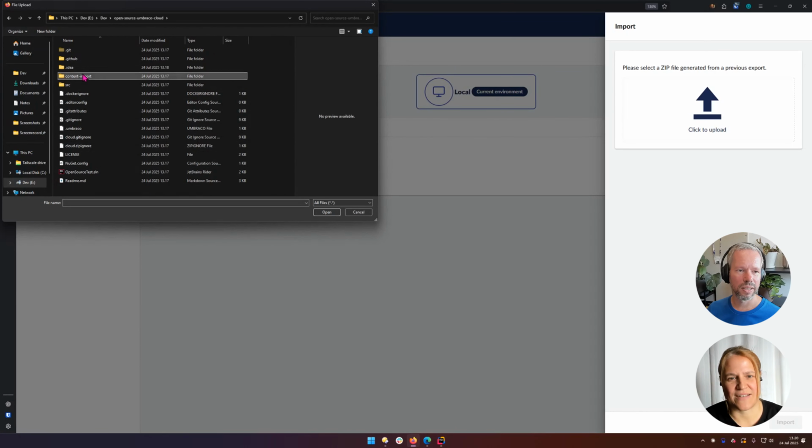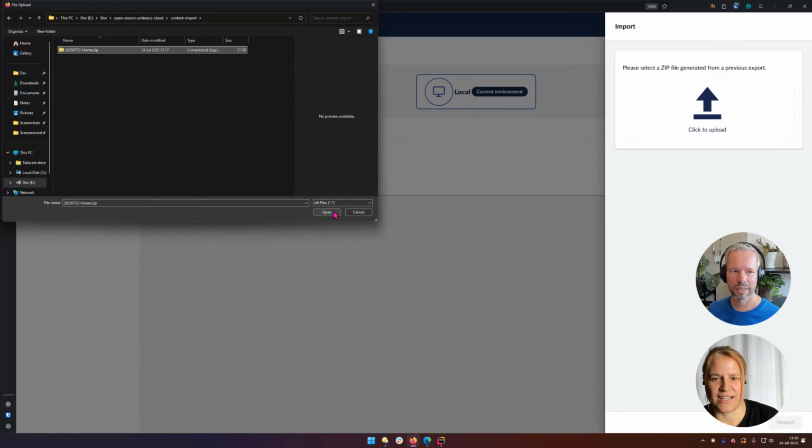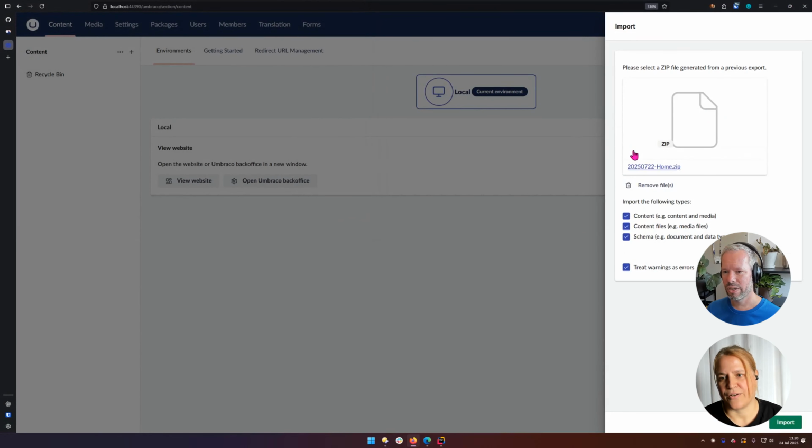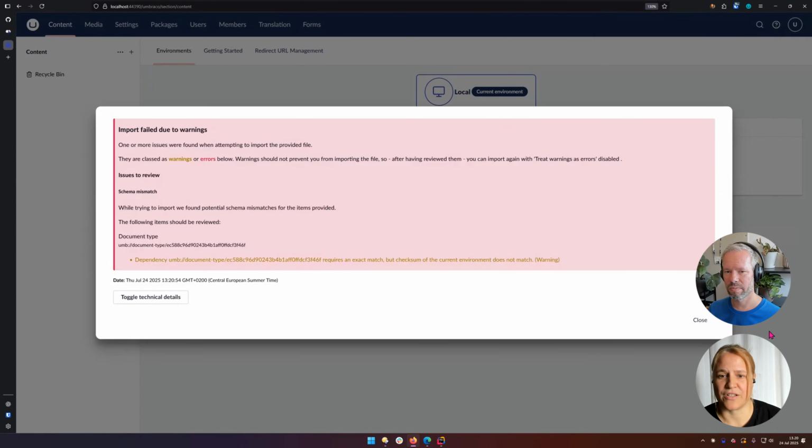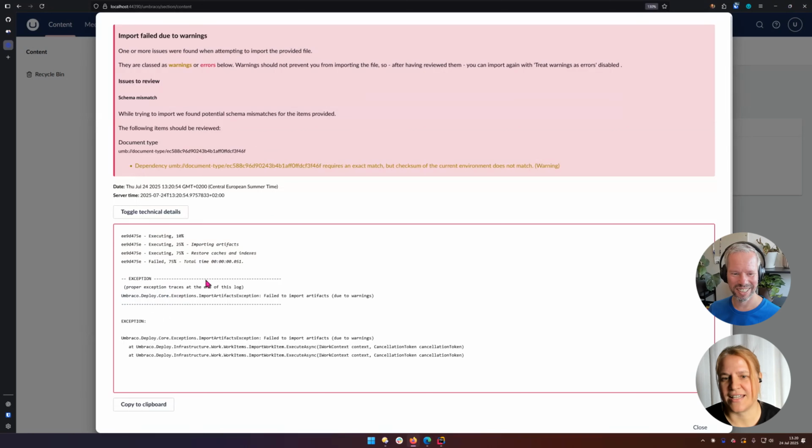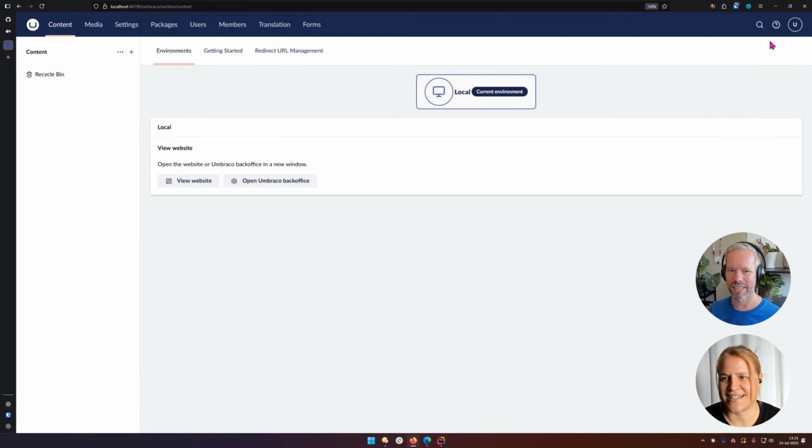Content import is the name of the folder, and there's a file there. Yeah. So leave everything ticked. That's fine. So in there is the serialized version zipped up of the content. Woohoo! Now that's fine. I think if you do the import again, but untick the treat warnings as errors, let's see if that fixes it.